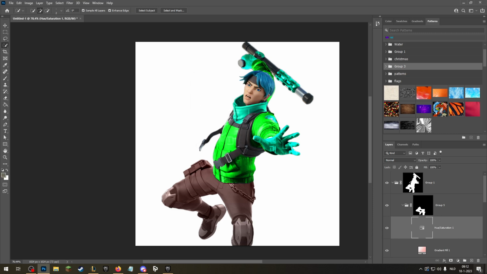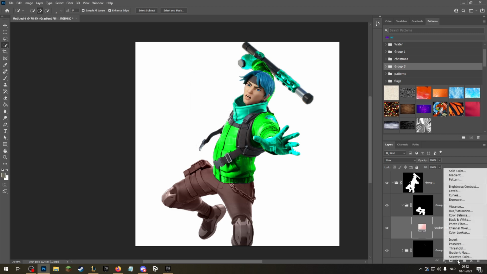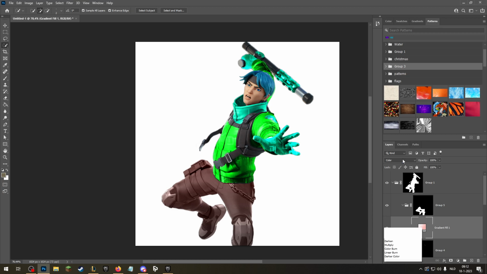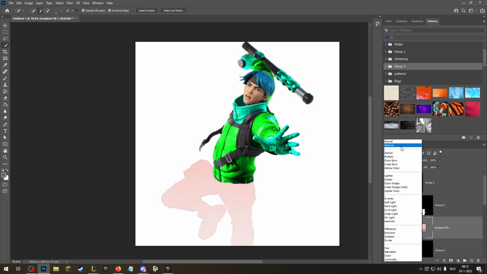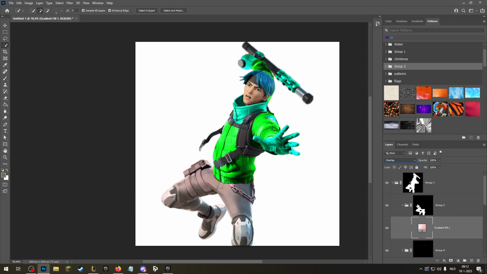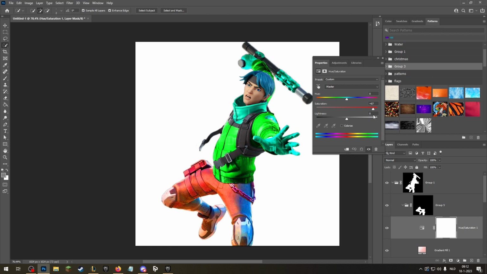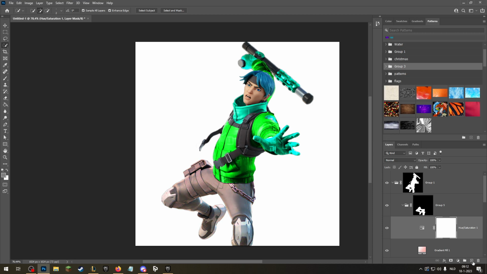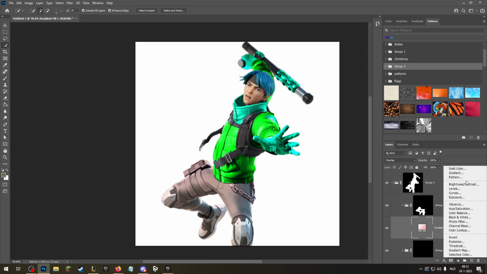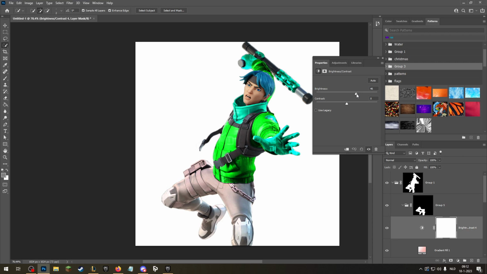It's a little bit of fiddling to make it look like it's supposed to look, because this is what it normally is supposed to look like. And if you take, for example, the linear light or the overlay and you take the hue saturation, I think you can put it up, but it's gonna look a bit weird. Yeah. So that's a little bit of fiddling. I didn't understand it at first, but you are gonna get better at it.